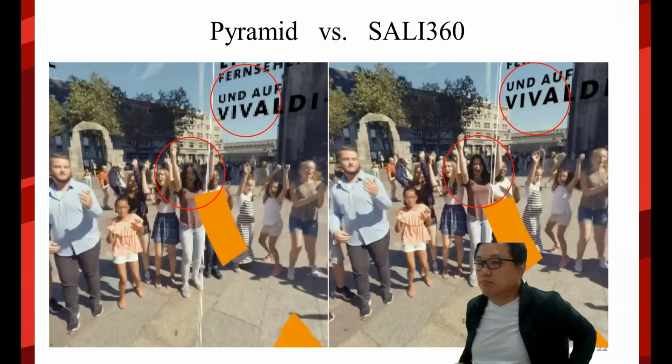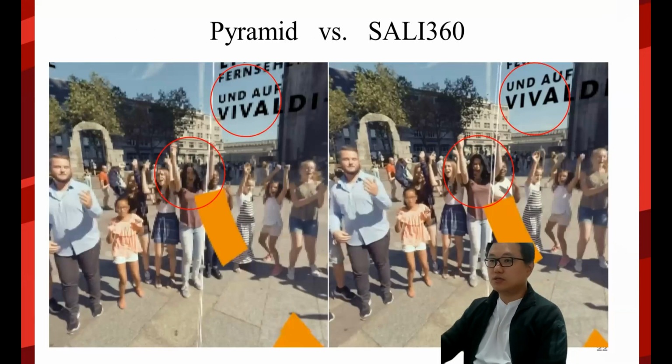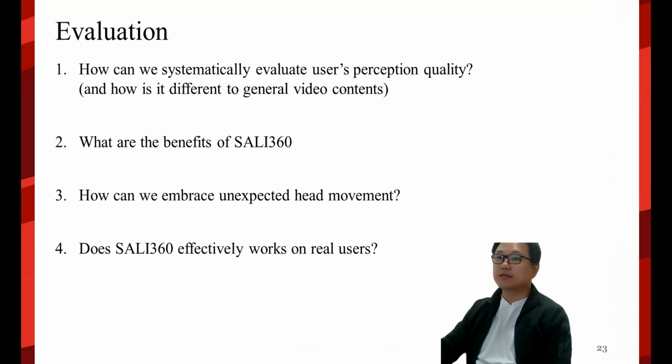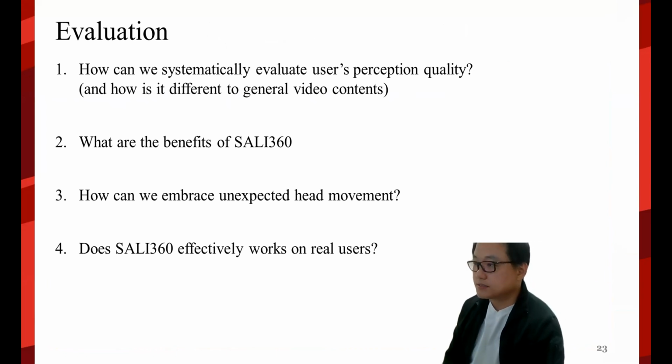So this is a post video. As you can see, turn around, and in the pyramid, I'm seeing poor quality of the human face. On the right side, this area is patched, so I'm still seeing the high quality of the video. And the letters are more distinctive than the others. Therefore, the letter area is patched with high quality. Okay, so we evaluate Setlist 360's excellency over the pyramid.